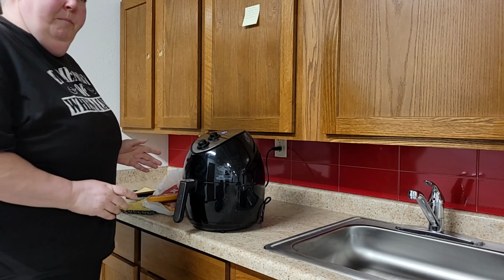I did bring some tongs because it says to flip halfway through, so we've got those. I brought a piece of Hawaiian bread down so I can do a taste test afterwards. And some pot holders because I'm going to have to take this and put it in the box that's down here. I don't know if it's going to be hot on the outside because, like I said, it's new to me. So I've got the pot holders just in case. And I have to take it back upstairs.